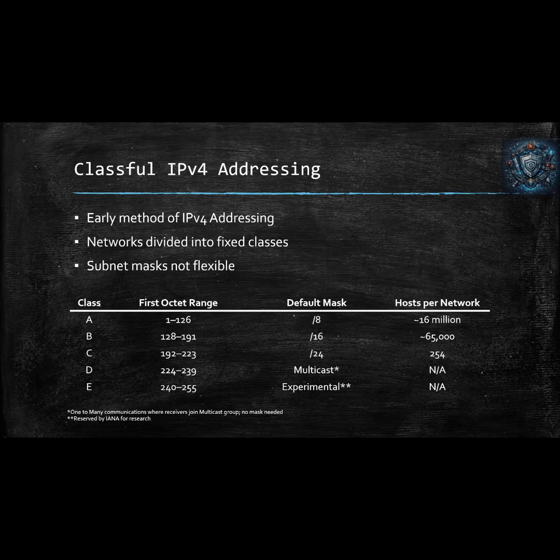And with multicast, generally it's an IP address that gets broadcasted, or things join it for specific purposes. And we'll get into that more in a later video. And then Class E, that's reserved for the IANA folks. That's the Internet Association. Sorry, I messed that up. It's reserved for the IANA folks.